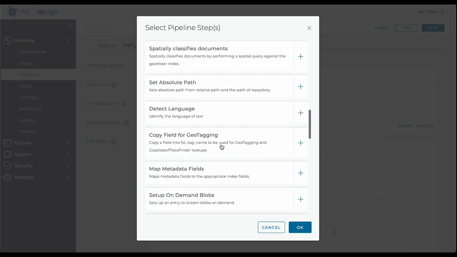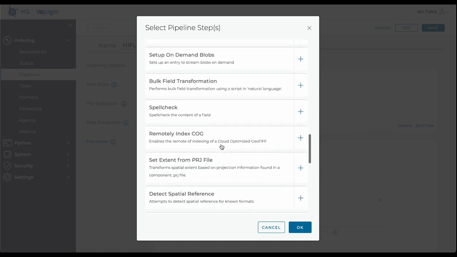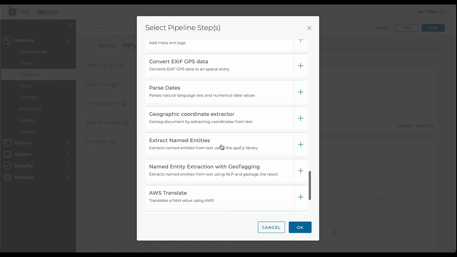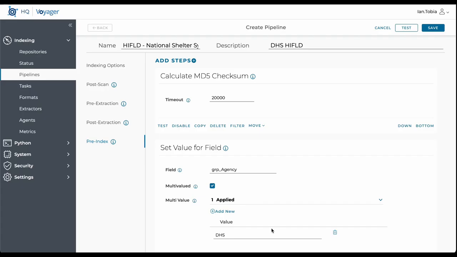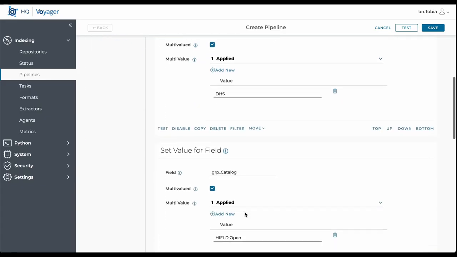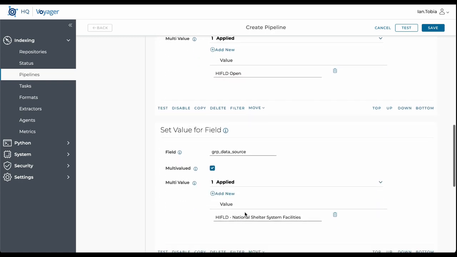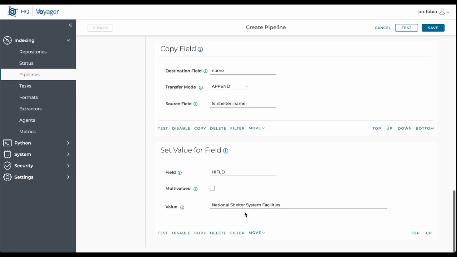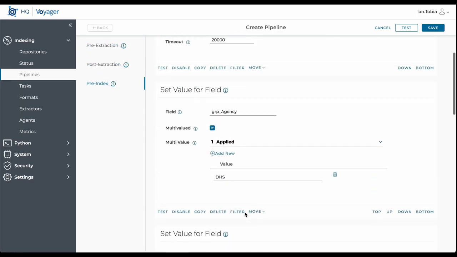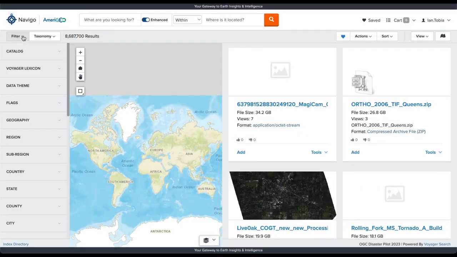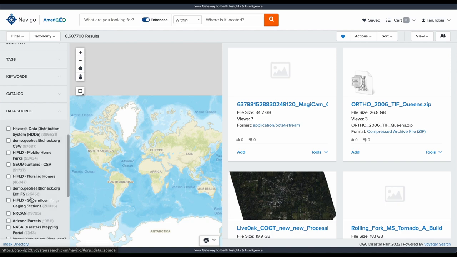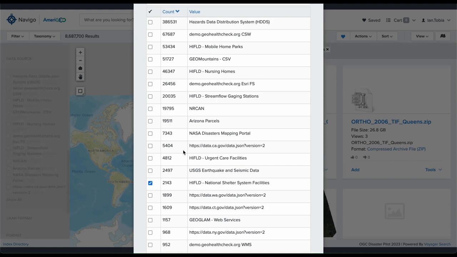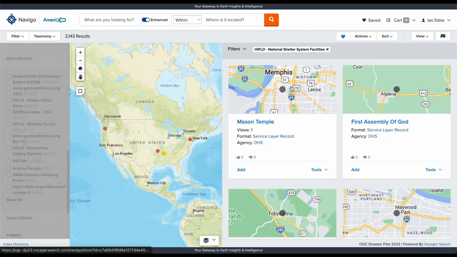Pipeline functions generally fall into three categories. Metadata extraction, which allows manipulation of specific entries from a dataset's associated XML metadata. Document transformers that can be used to update data properties directly in the index. And geotagging that associates geographic location with non-spatial data. After indexing and enrichment are complete, users can search within the data using Voyager's powerful and flexible search tools, which are easily and openly accessible on Navigo.